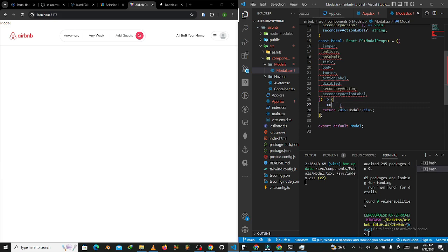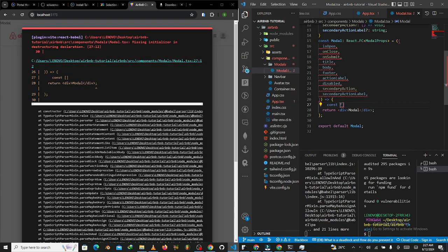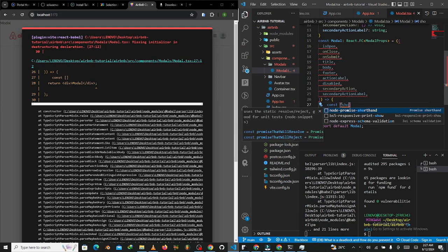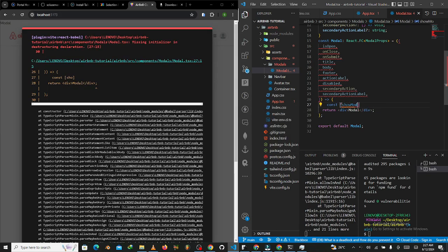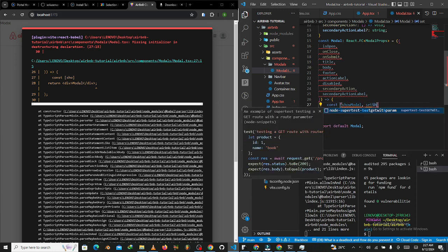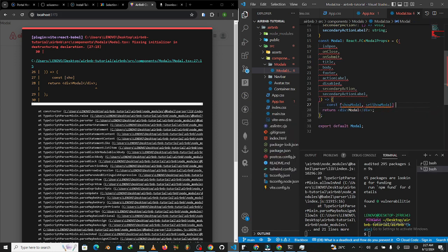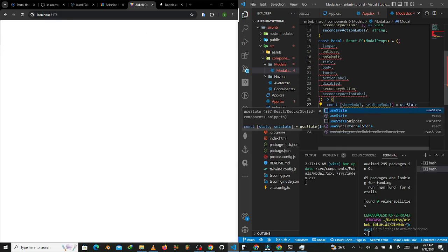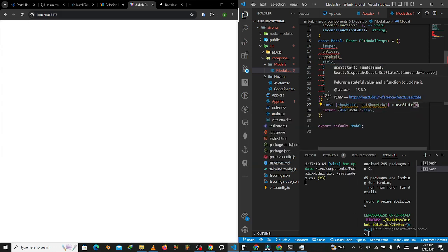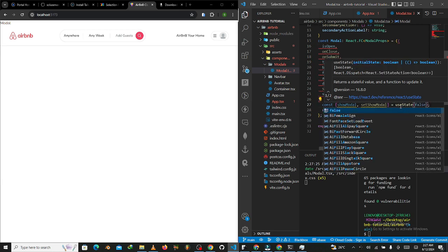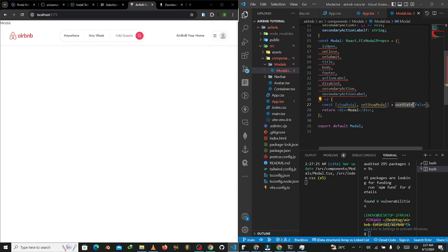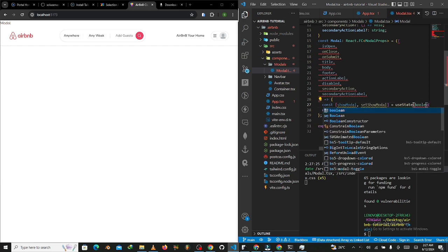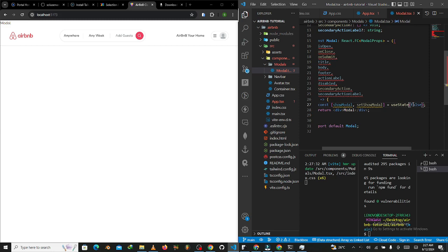I'll say const showModal, setShowModal, then useState. This useState is going to take a boolean that is false. You remember I mentioned before we can specify the type here, but it's not really needed, so just false is okay.